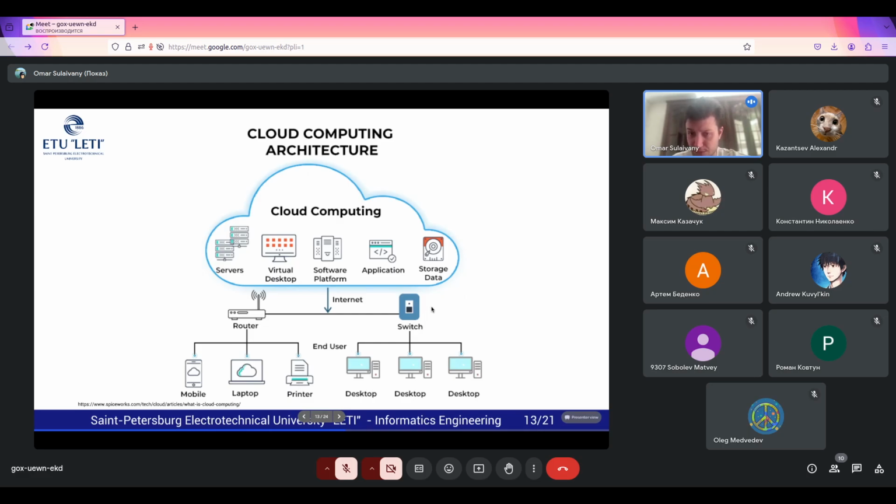Okay, straightforward. Or you have a bunch of computers in the laboratory, and you all can access specific services. The idea is just the same. So that's basically its architecture from the surface.